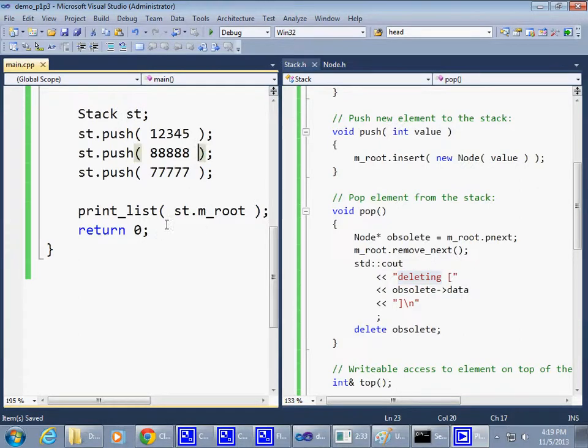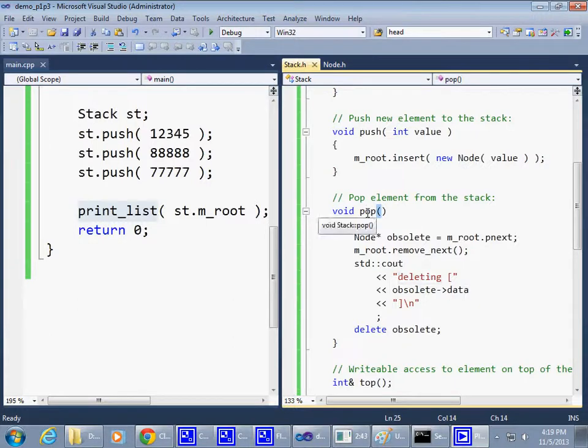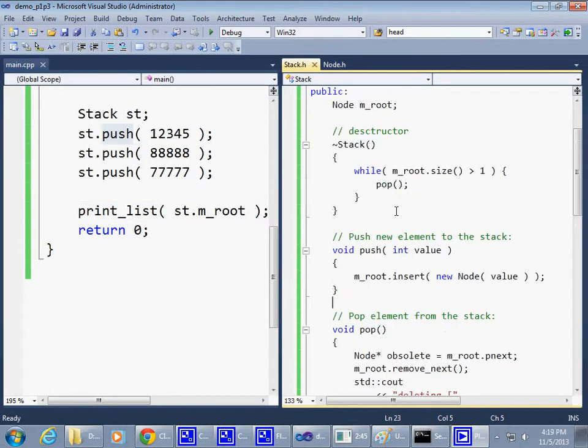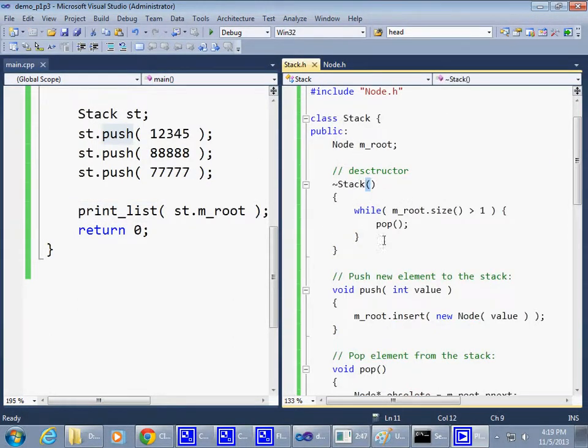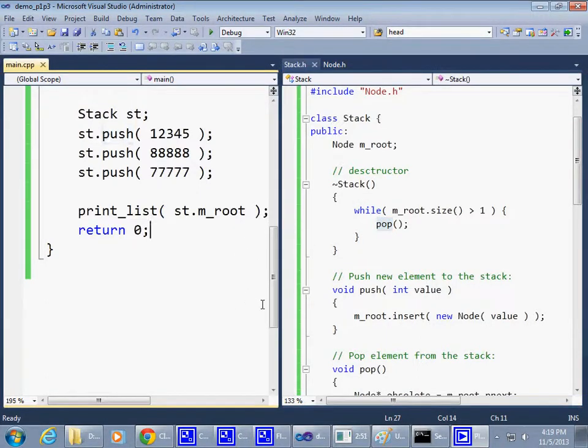Here, what happens is that I'm going to print the list. Then we should see what pop does. We never call pop, but remember, the destructor does it. The destructor is supposed to call it. So let's see what happens.